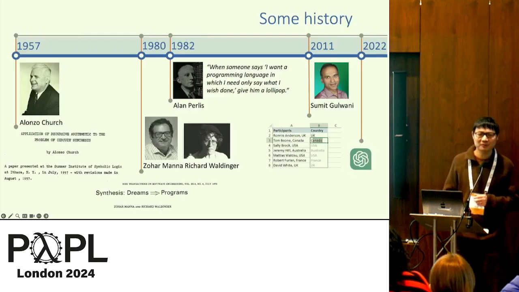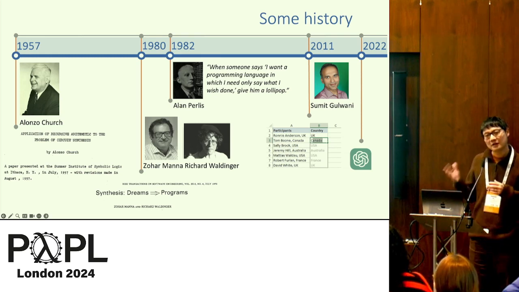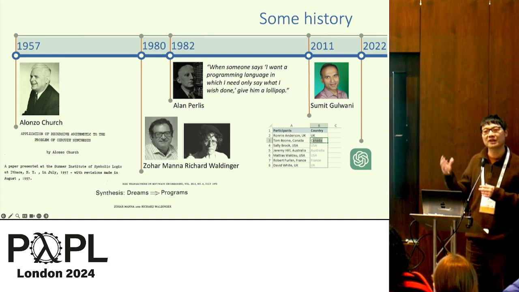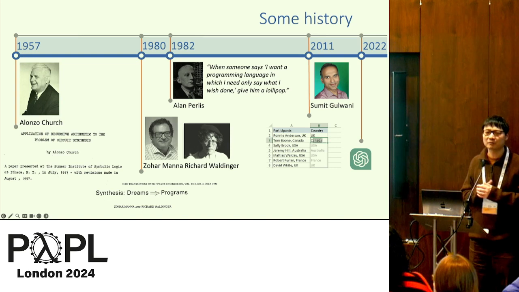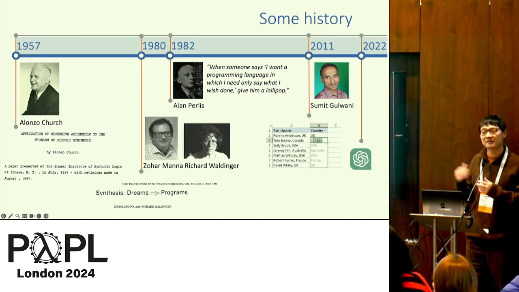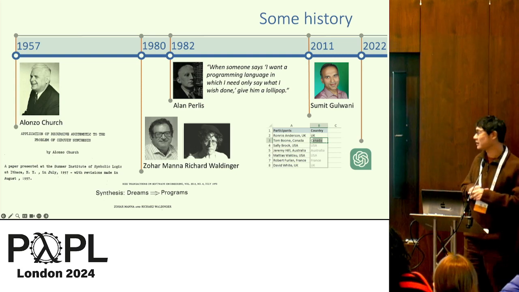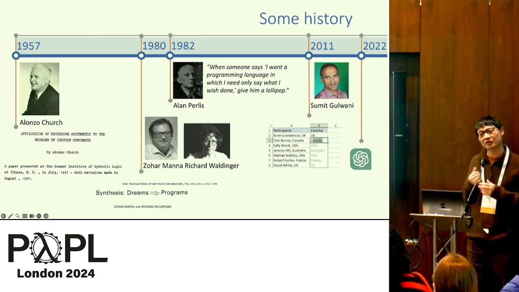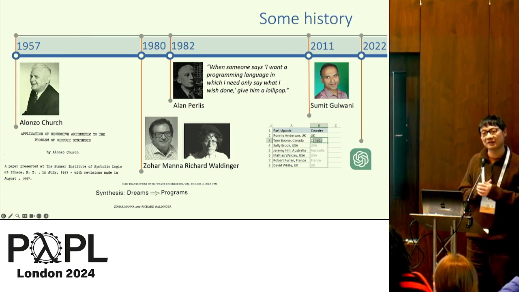So let me start with an overview of some history and some challenges. So simply put, program synthesis is to generate programs from scratch. This is one of the oldest problems in computer science, studied by the pioneers in the early days of computer science. And this also is one of the most challenging problems. Everyone knows it's so challenging, and it's more like a dream.